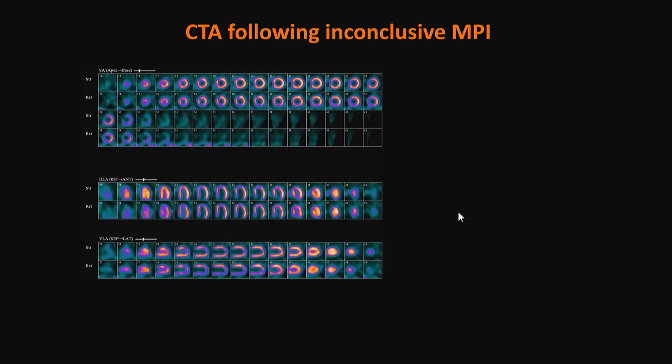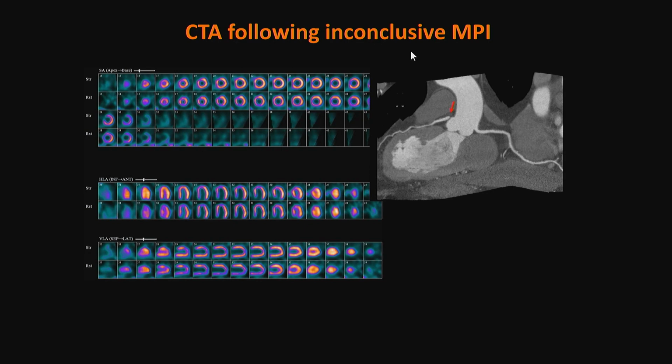Another indication where coronary CTA is used increasingly often is following an inconclusive functional test, such as in this example, an inconclusive SPECT myocardial perfusion imaging study. This particular patient only demonstrated mild ischemia. However, they had typical chest pain while they were exercising. And as a result, the patient was actually recommended to undergo invasive angiography, which they preferred not to do, and instead a CT angiogram was performed.